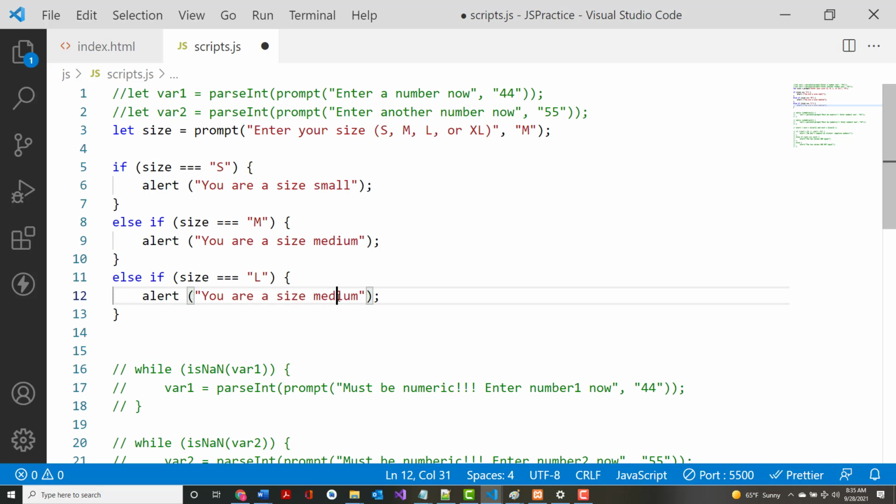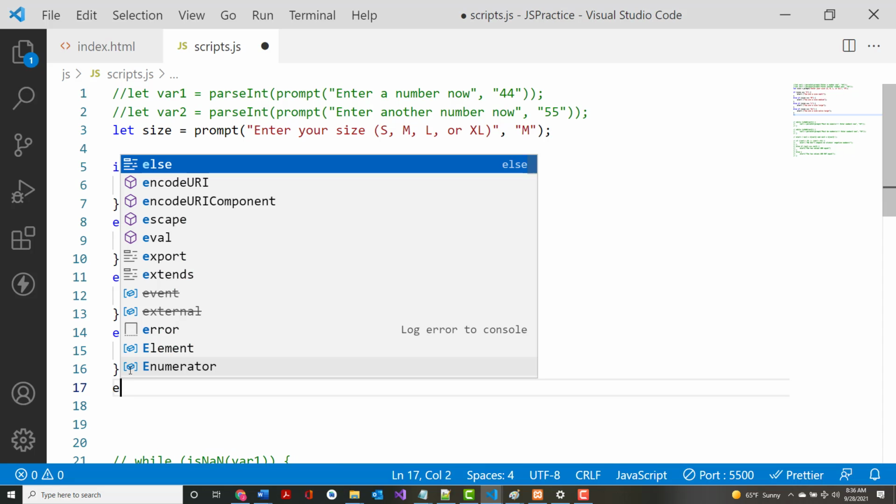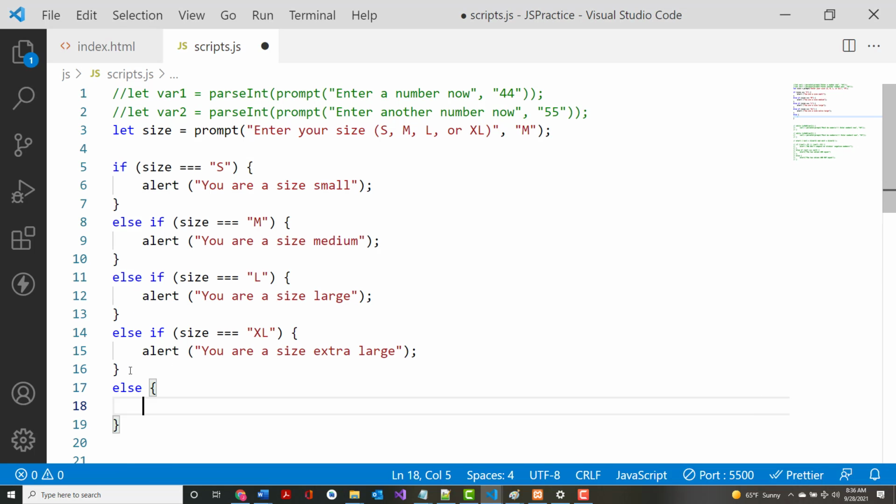Oops. Try it again. Come on. Large. And then another else if your size that you put in was an XL, you are size extra large. And we'll even put a final else in there. So else, alert, your size is unknown.